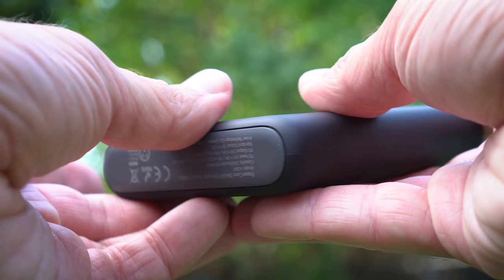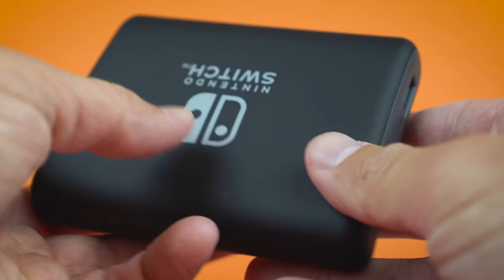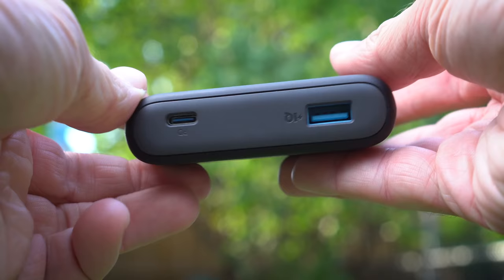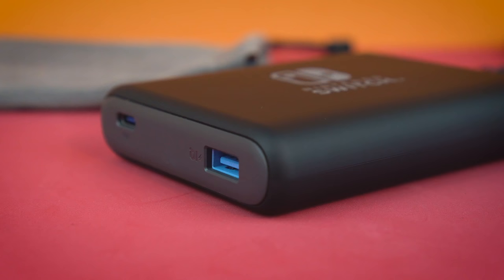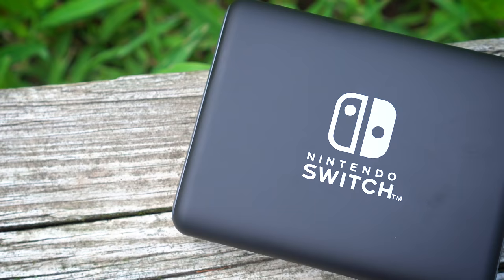There's no bricking your console, there's no ruining your console, there's no taking chances and hoping it works, because it just does. The only downside that I could see for this new battery pack is that the price of the Nintendo Switch Edition here is a lot higher than the standard PowerCores. Like the 13400 that I have here runs at about $70 and the bigger 2100 will cost you $90. You're basically paying for this thing being calibrated for the Switch, it being officially licensed by Nintendo, and it giving you peace of mind knowing that it'll work with your Switch. Whether you think this makes it worth it or not, that's kind of up to you, but personally, I think it is.